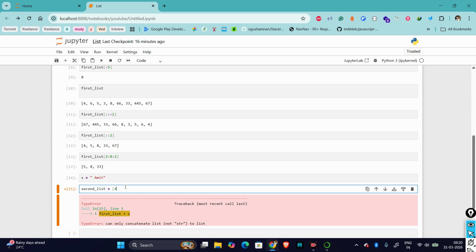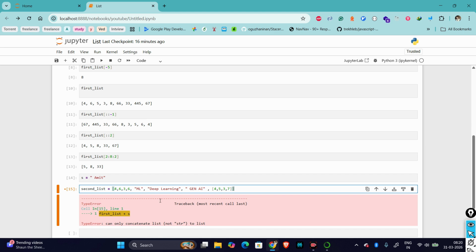I'm again giving some random integers, now giving a string here. After that I am giving again a list inside the list. And this is my second list.